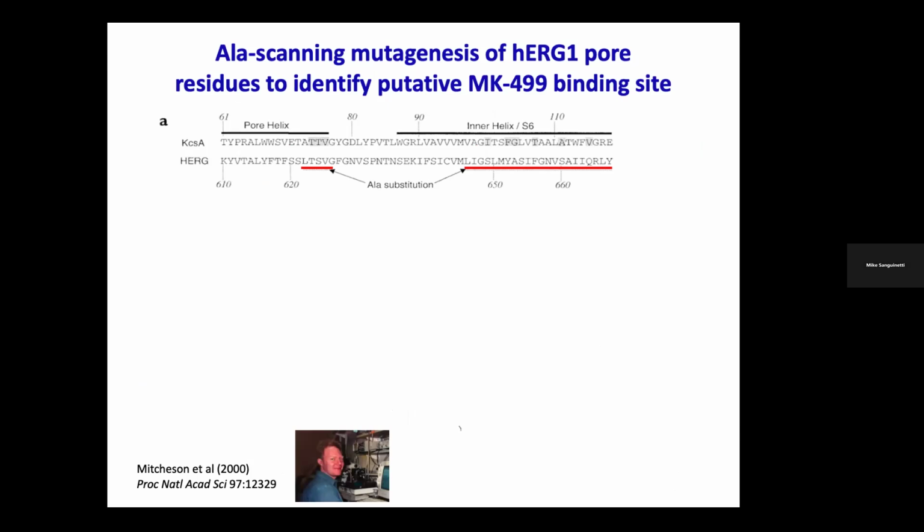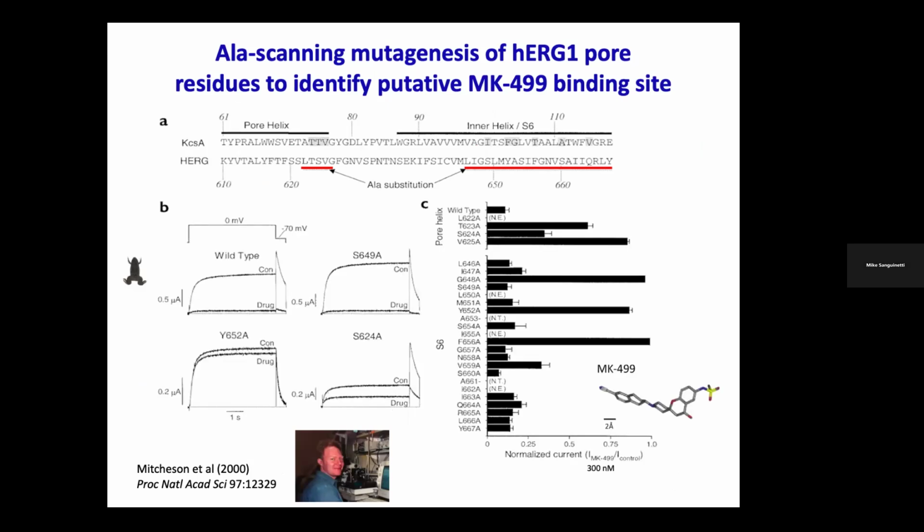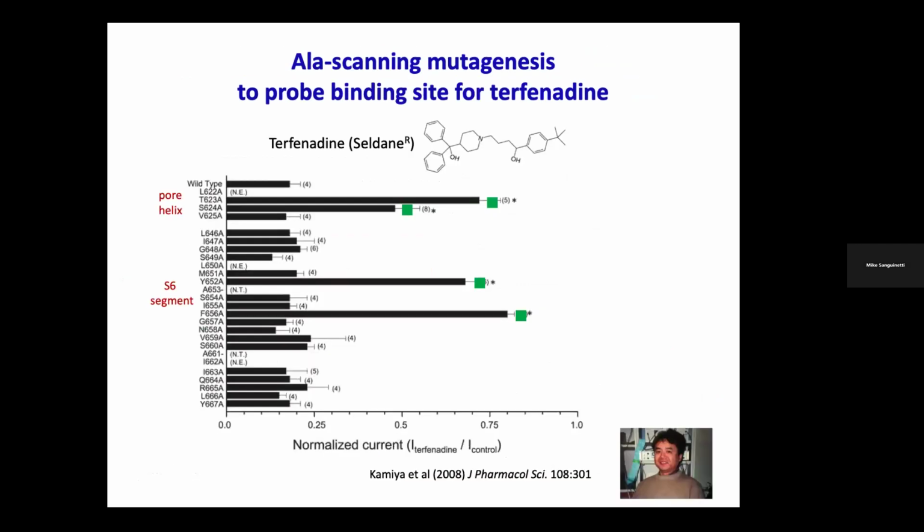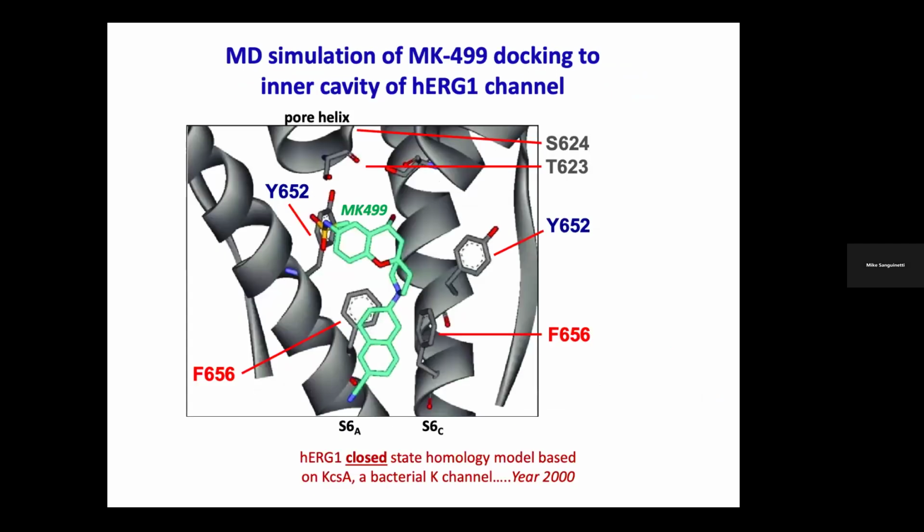And because of time, I won't go through all this. I'll just go through the main findings. We did alanine scanning mutagenesis of all the residues in hERG that were known at that time to potentially face the central cavity, and did one mutation at a time and identified a bunch of residues that look like drug binding sites, because these mutant channels were hardly blocked by the drug, even though it's just a single mutation. Done by John Mitchison. We did this with other drugs. It's a very similar pattern.